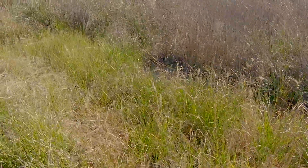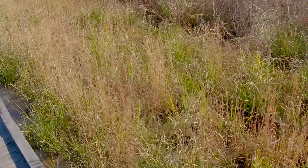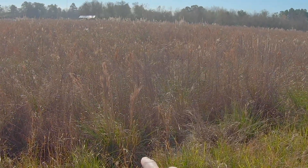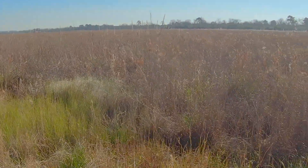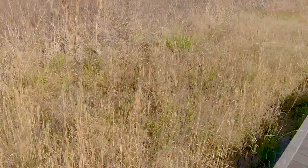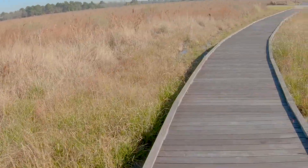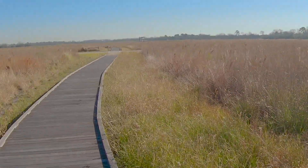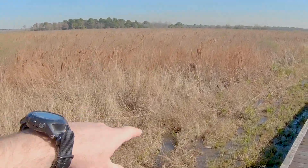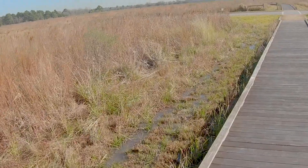Speaking of prairie diversity — scat. That's probably coyote based on all the fur. They do like to use the boardwalks as their personal bathroom. The coastal prairies are great because they take all this water and just soak it up, which helps reduce flooding in general. There's only about one percent of all the coastal prairie in the U.S. left, which is why there's so much flooding in coastal areas — it's all been replaced with concrete. Some of these grasses have roots that are six to twenty feet straight down, which help wick water from the surface down into the ground to help disperse it so it doesn't just sit around causing flood issues.